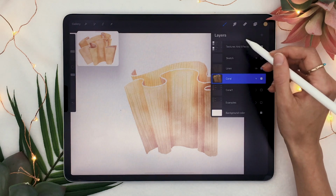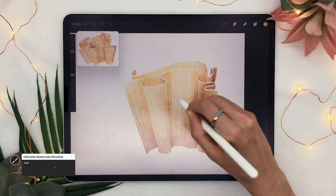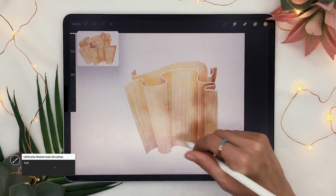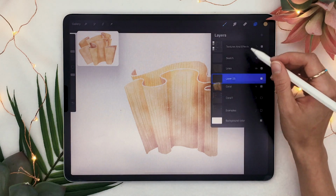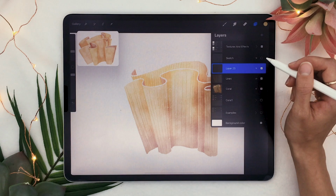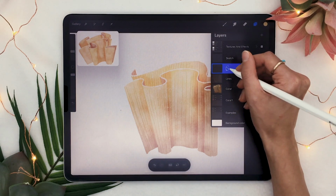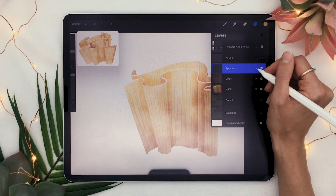And the last few things we have to do, you probably guessed it, are the salt brush. So go ahead and pick the salt brush, making sure you are on your main coral layer. Just go ahead and add some speckles. And then we're going to add some splatters as well. So create a new layer that you're going to put above everything, and you're also going to rename it. Don't forget that. So rename it to splatters and change the blending mode to linear burn.